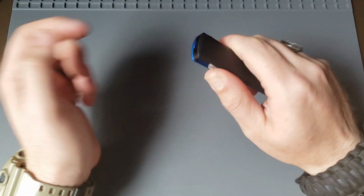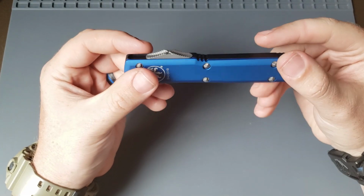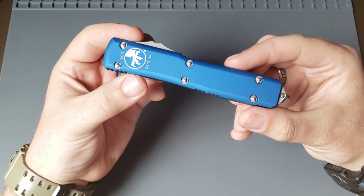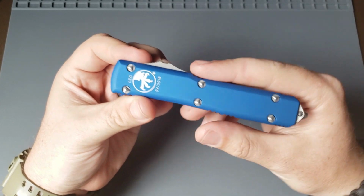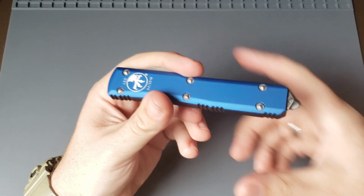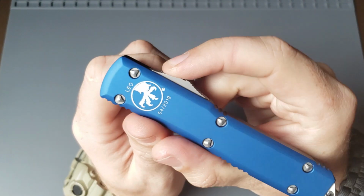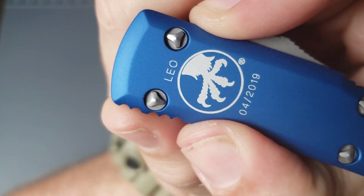Let's see. Do I have anything to complain about with this? Yeah, depending on what kind of person you are, the screws on this thing, as you can see, are a proprietary style.